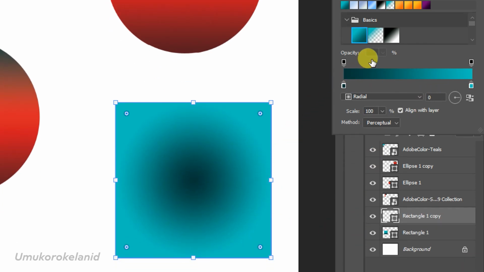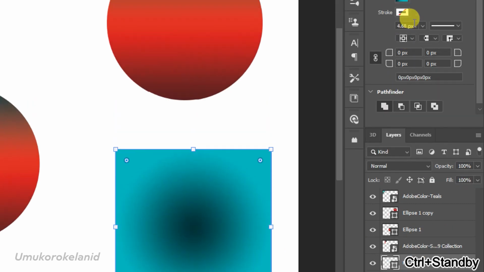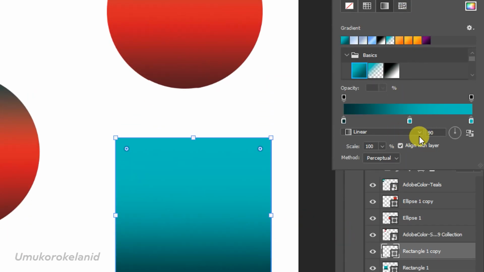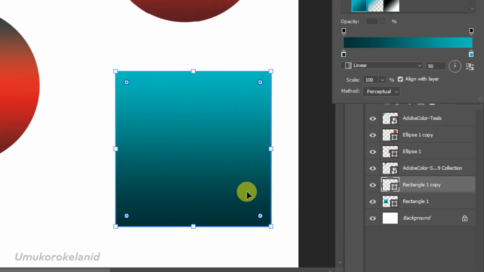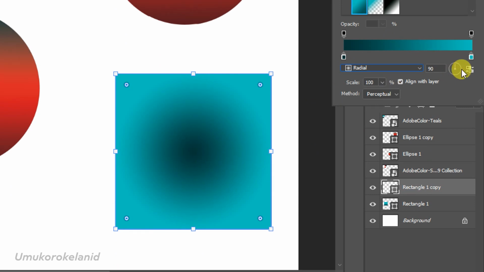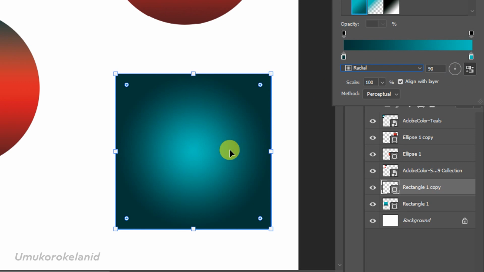So in case we want to delete a particular color after changing it, just drag it away from the bar, just drag it out, then we'll have something of this nature. So back to the radial, we can switch this color out and bring this white inside by just clicking on the reverse gradient colors. So then we'll have something of this nature. So it's going to come that way.